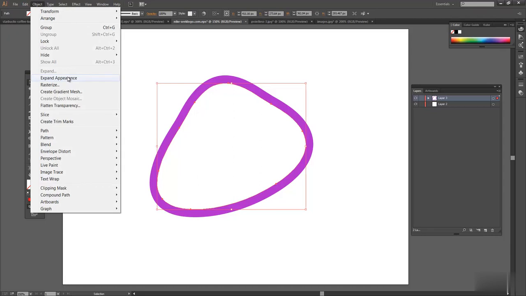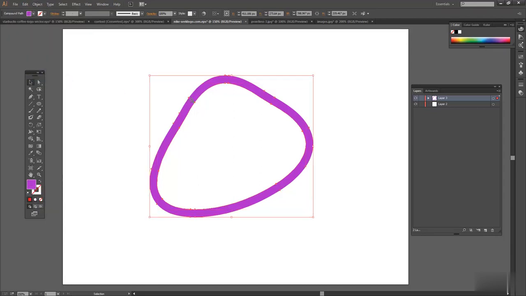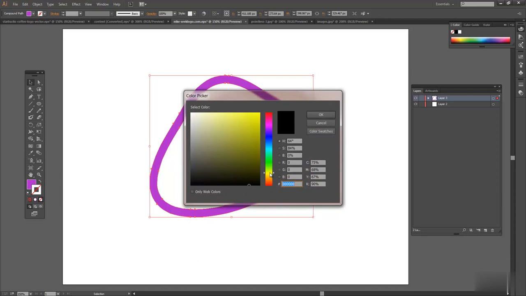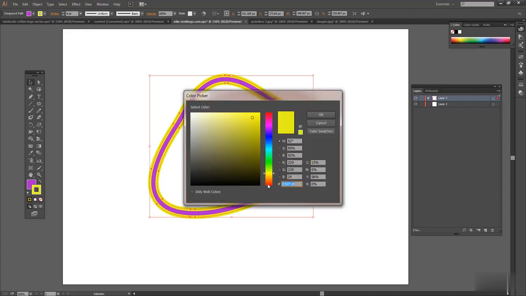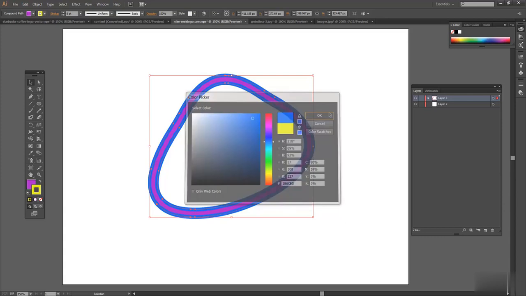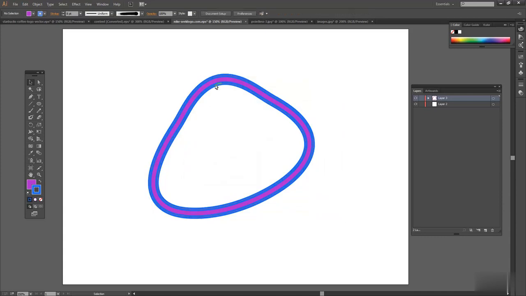And when I click Expand Appearance, you'll see that now that you have the lines, you'll have the anchor points all around this. This is now your object, and this is the filled object. Okay, this is the fill inside of this shape. And you can even go onto this shape, click on the color for the stroke, and now if you make the stroke bigger, yellow is probably not the best color. Let's do blue. Now you've added a stroke to your new shape.